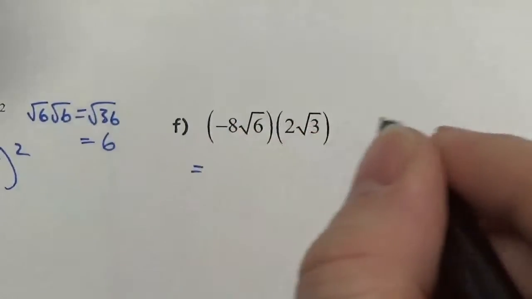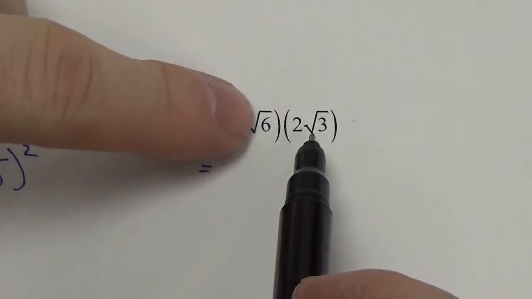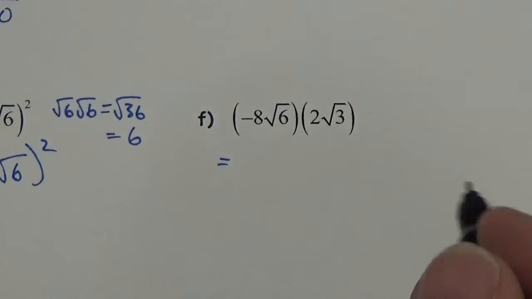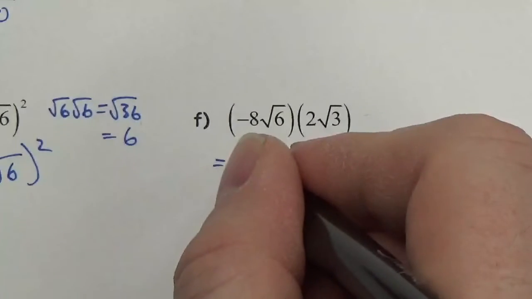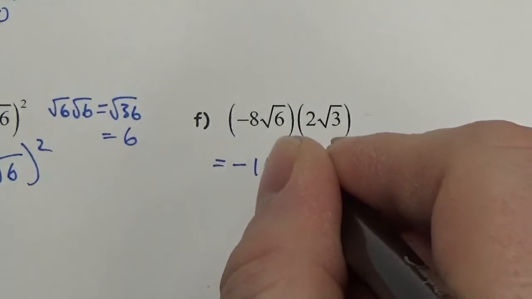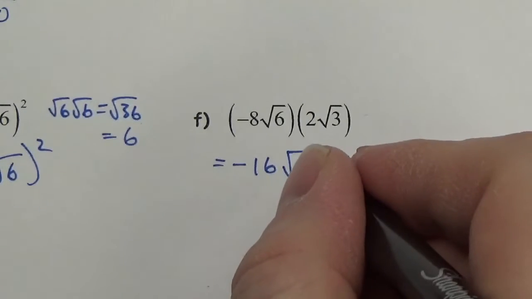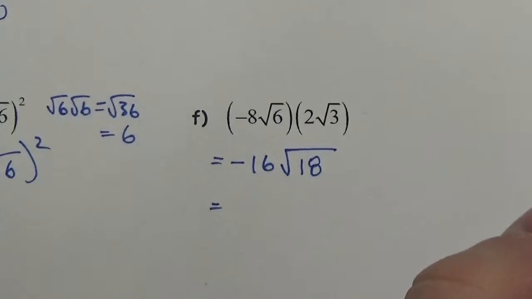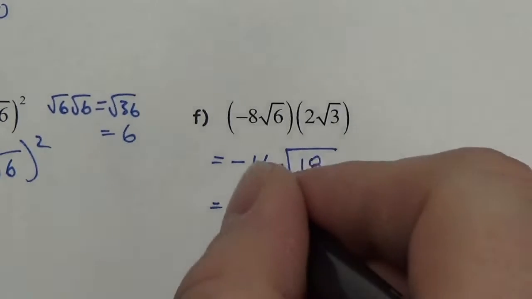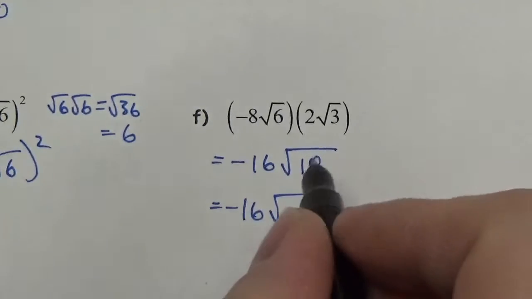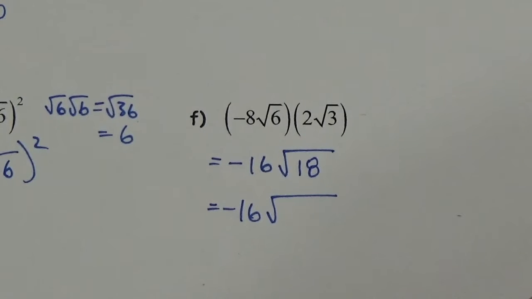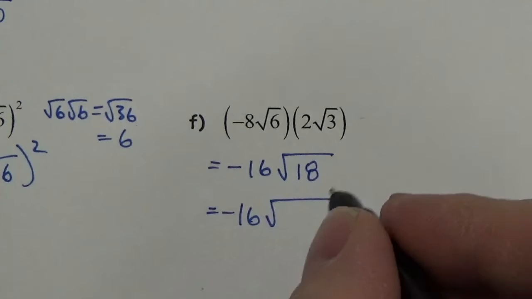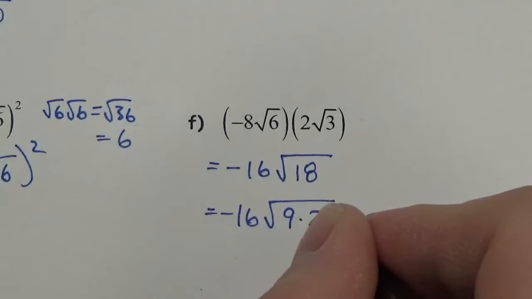Over here, again, I'm going to take a quick look at this. Is there any simplification I can do with the radicals before I do the multiplication? The answer is no. So I'm going to multiply the coefficients together. So negative 8 times 2 is going to be negative 16. 6 times 3 in the radicands here is going to be 18. But I can actually simplify the square root of 18 because I know that the largest perfect square that's a factor of 18 is 9. And I just got to think that through here because I go up my powers there, my squares. It doesn't take long to get to that, and I get 9 times 2.